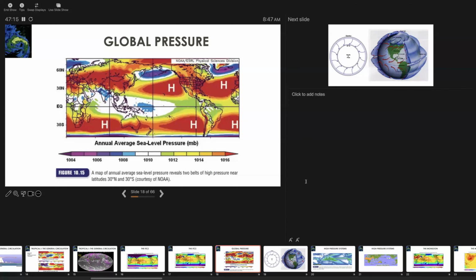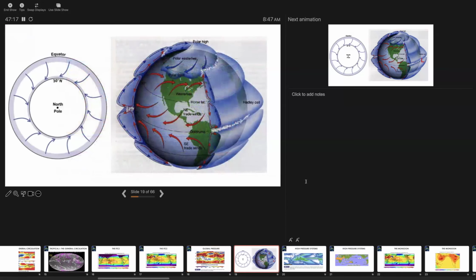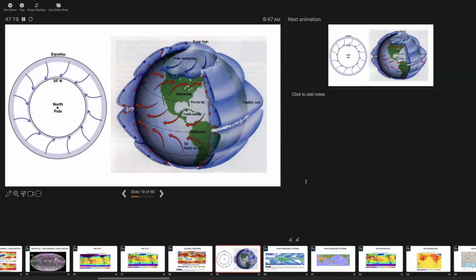So the question is, what does the actual general circulation look like? This is an older diagram. I always use this one. I've just gotten used to it and I like it. Here's the equator. Here's the ITCZ over here in the doldrums, and this shows the Hadley cell. There's the Hadley cell sinking, and this is the southeast trades and the northeast trades. So this is the Hadley cell in each hemisphere.